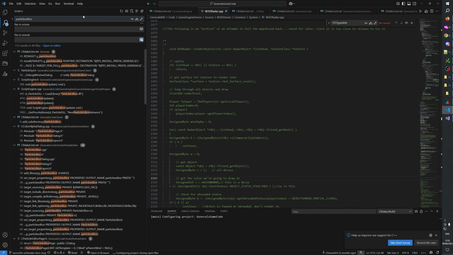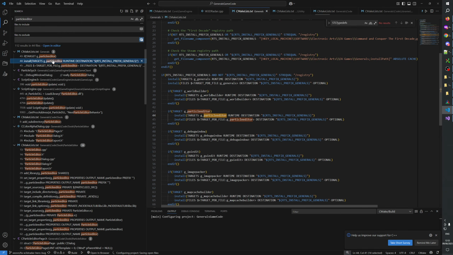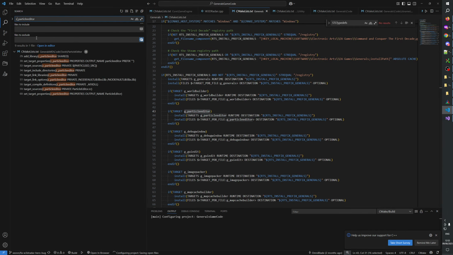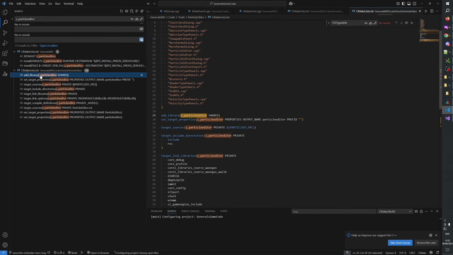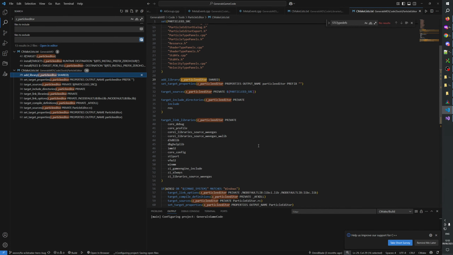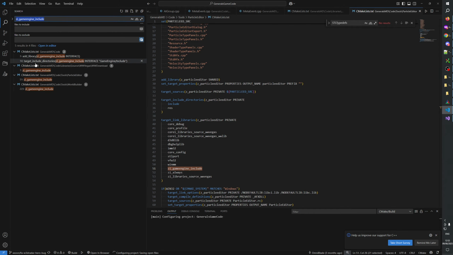Particle editor. Particle editor includes the core game engine.